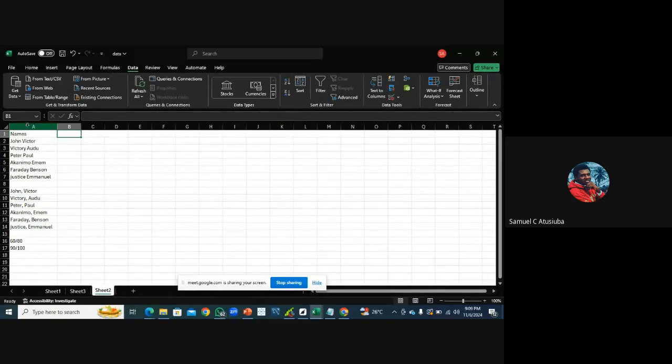Okay, now let me explain that again. Now we want to run our analysis. Let me use a scenario. We want to run our analysis, right? And for the analysis, we don't want to use their full name. Let me take for example my job. Sometimes I have to send out mails to clients. And sending out the mails to clients, I don't want the email to carry their full name. I want it to carry their first name. Most of us have received the mail where you see it will be dear, your first name, or dear, your last name, right?